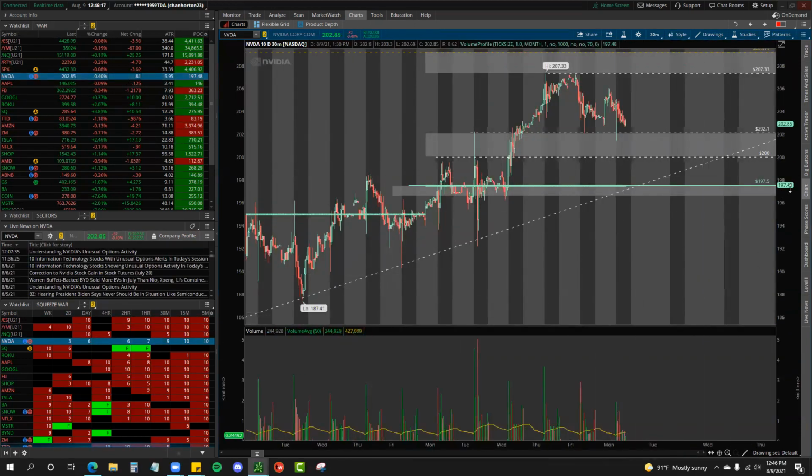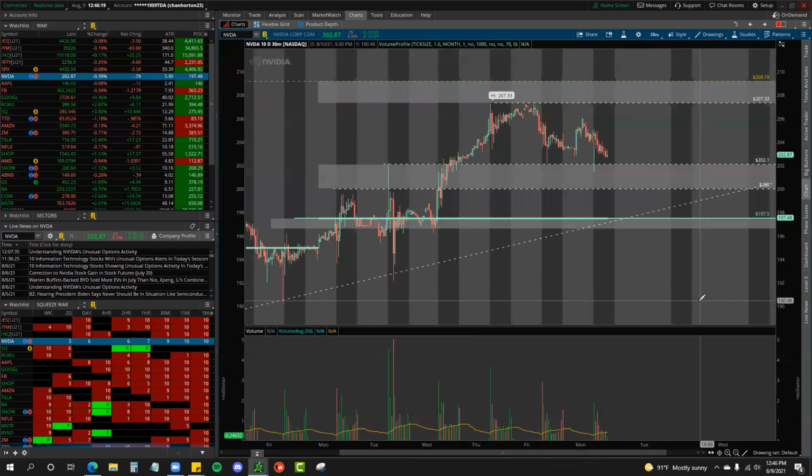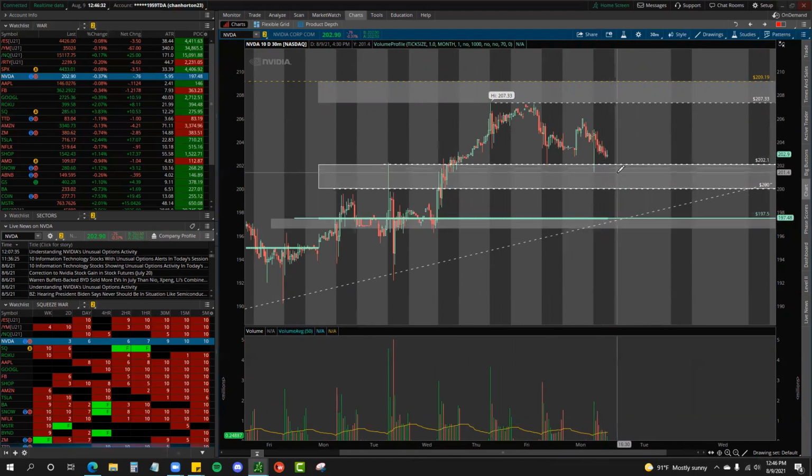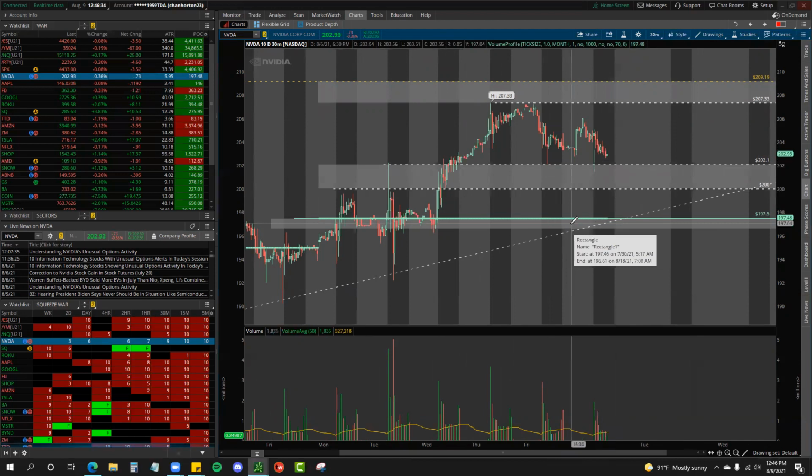Here's an example of a name where liquidity is not quite rising yet, on NVIDIA. This is what I mean by if a stock goes too far and we don't see liquidity step up, it's got a really good chance of going back to it. So in this example, if NVIDIA starts to break down through 200, it's most likely going to 197.5, which is where that current point of control is sitting.